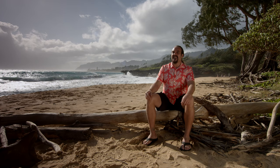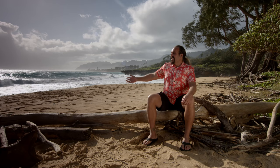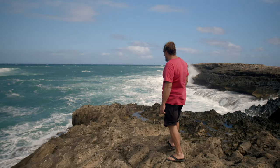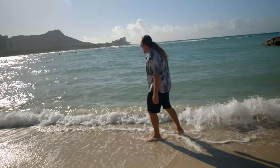Every day I wake up, I walk across the street and I look at this, I call it my backyard, and who needs any more inspiration than this? Not only this beach, there are countless beaches and spots on this island which are truly beautiful and inspiring to me, and I love to visit them all.